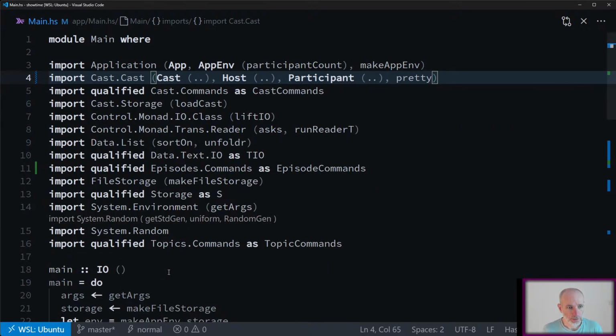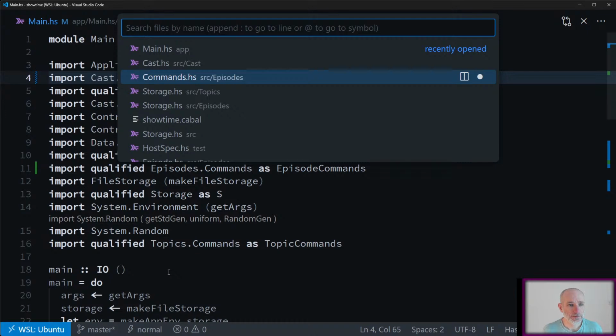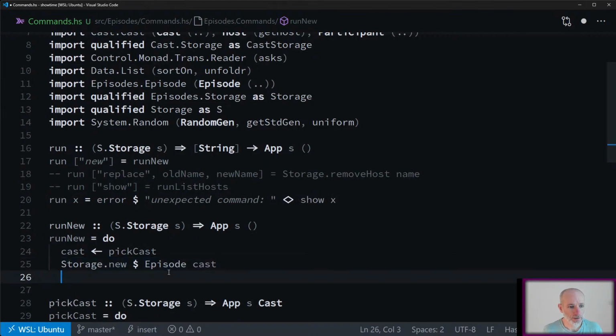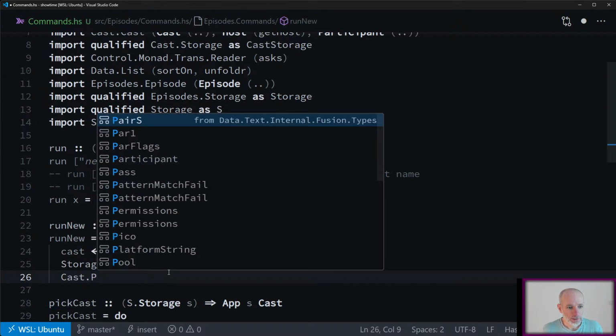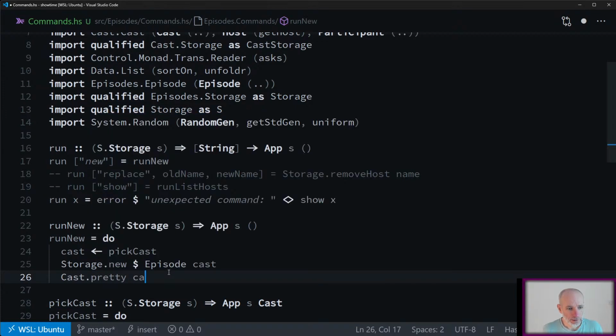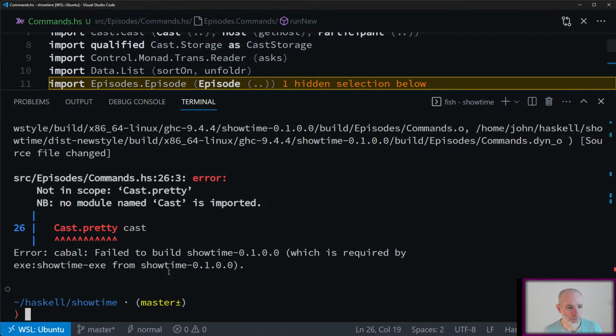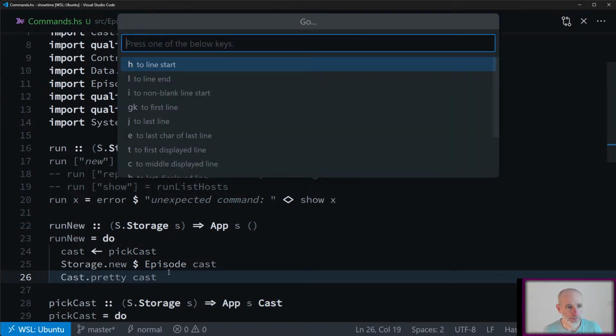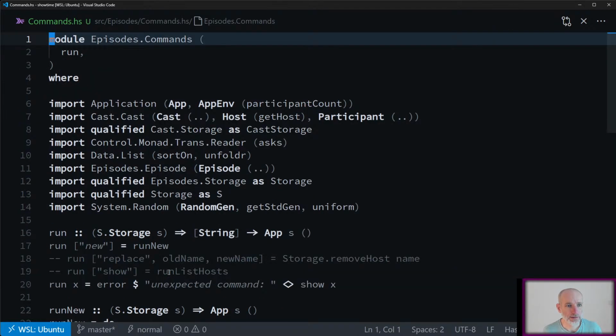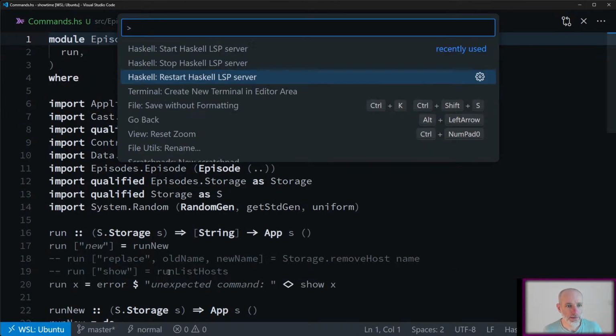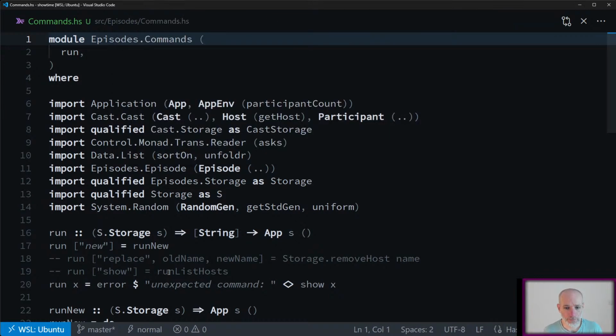So now what I can do is go to episodes in here, and I could just say cast.pretty, and then pass in the cast. So at the very least, we'll print out the cast that we've just picked. So if I say episodes new, my HLS is not running. Will it restart?